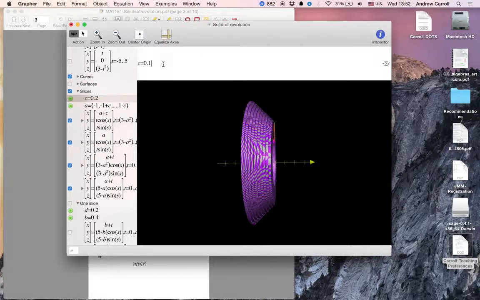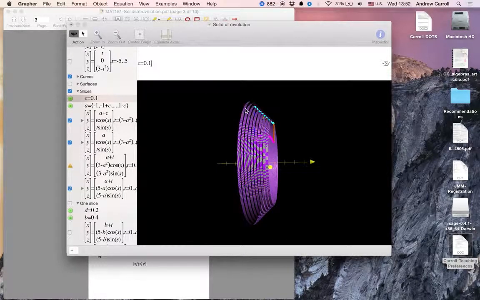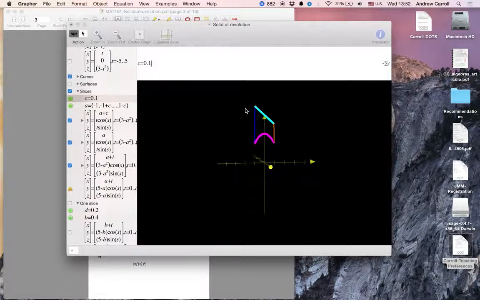So if I change this width to 0.1, it'll take a moment because it has to render a lot of parametric curves that I've put in here. But in a moment, I promise it'll come up.